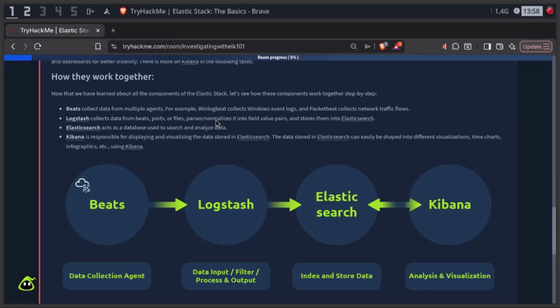So like the time, the date, the IP, and maybe country, and maybe username, whatever information you decide to give them, and stores them into Elasticsearch. Kibana is responsible for displaying and visualizing the data stored in Elasticsearch. The data stored in Elasticsearch can easily be shaped into different visualizations, time charts, infographics, etc. using Kibana. Okay.